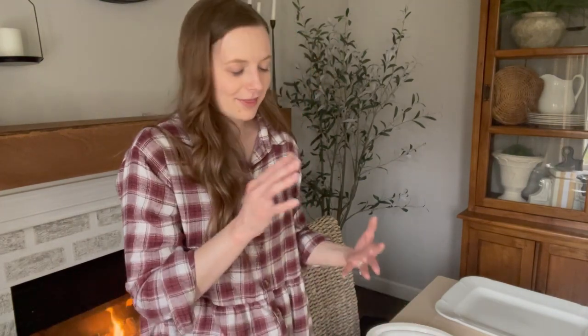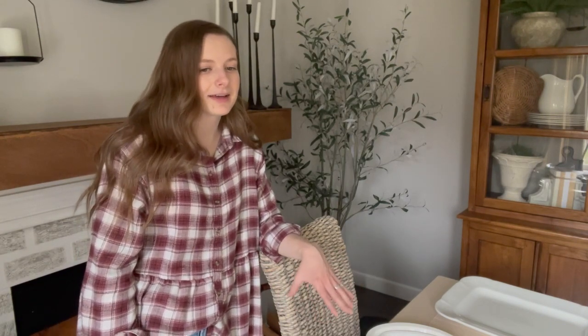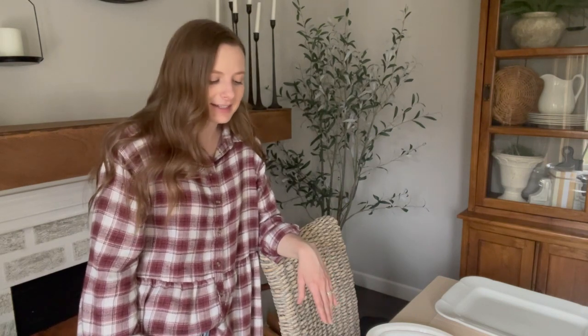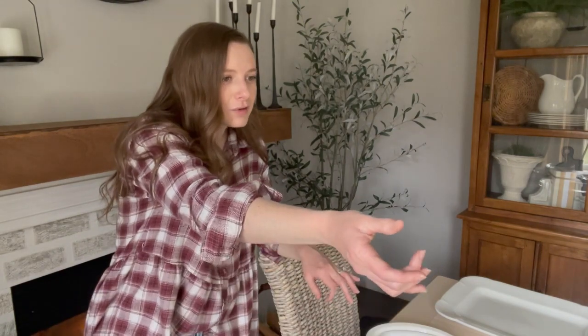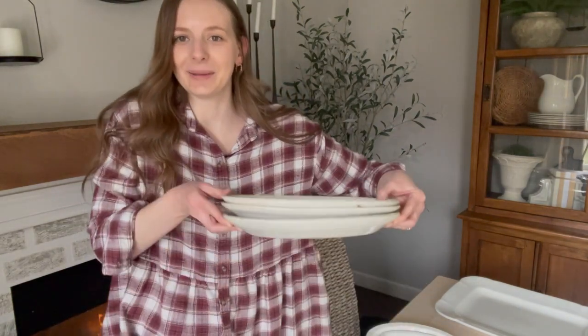And then there is this antique store on the corner in my town that I have not been to in years. I went there years ago when we first bought our house, and I went in there with my mom and I bought this little $3 pewter pitcher that I no longer have. I think I sold it at a yard sale or something. And so I went in there on a whim. He is definitely an older gentleman. He lives above the antique store, and I don't think he really gets out to put more antiques in his shop anymore. And I was like, I don't think I'm gonna find any ironstone in here. And sure enough, under an antique hutch, shoved back against the wall, were these three ironstone plates.